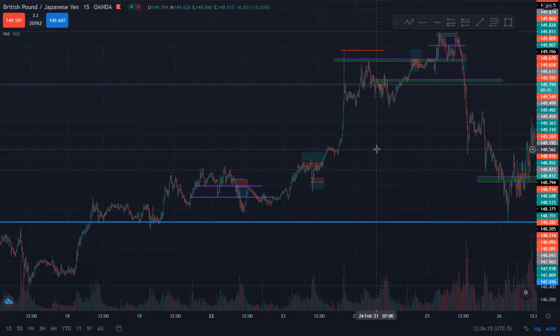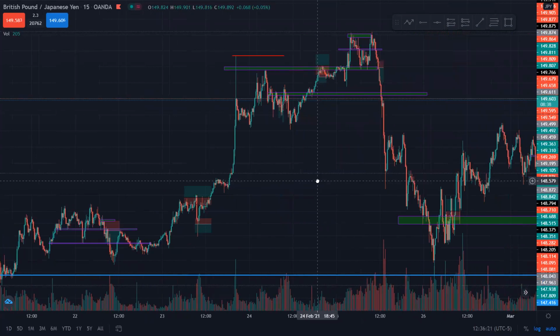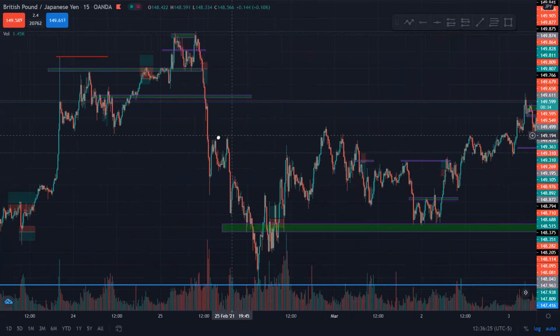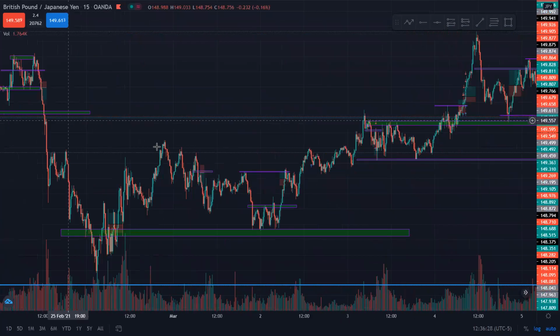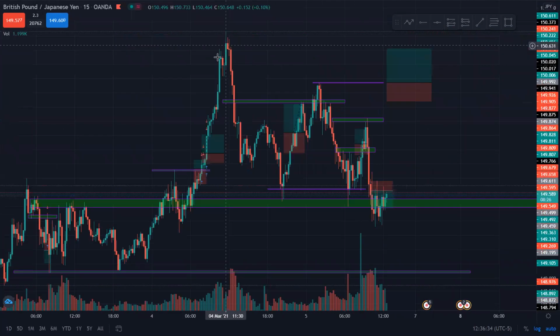But that's basically what you guys need to understand, right? It's just how to identify these certain levels, because that's what's going to make your trading important. That's what's going to change you from a losing to a winning trader: identifying your own mistakes, seeing how to improve them, and then going back and actually seeing what you could have done differently. So that's what makes a trader good.